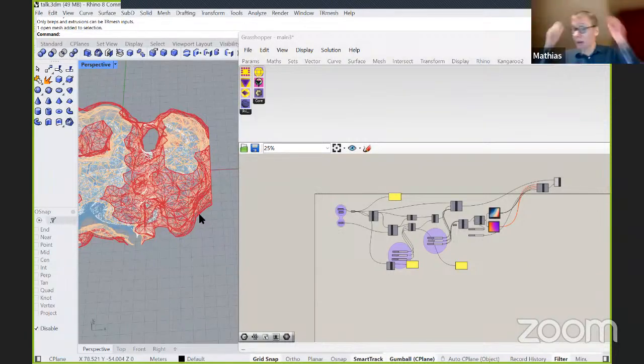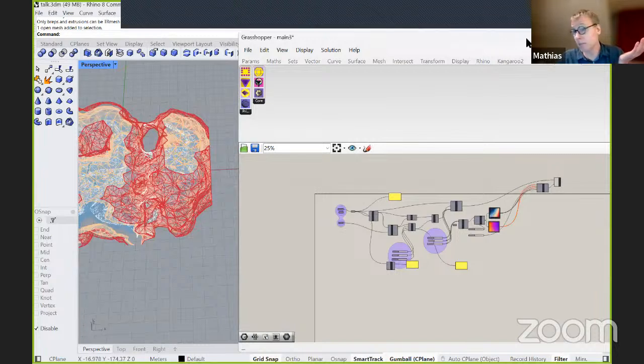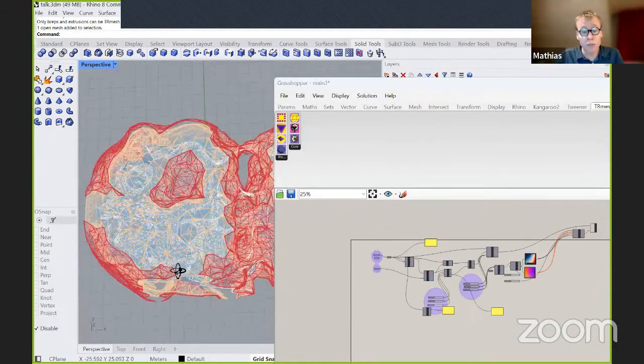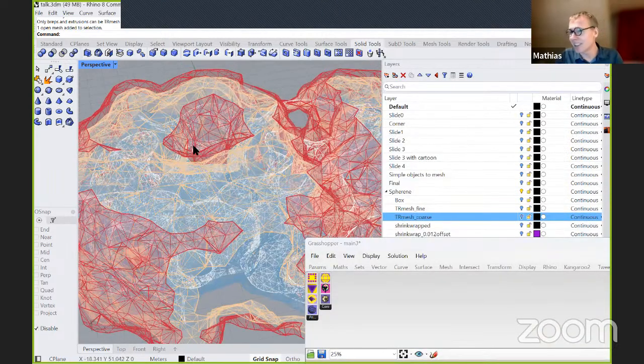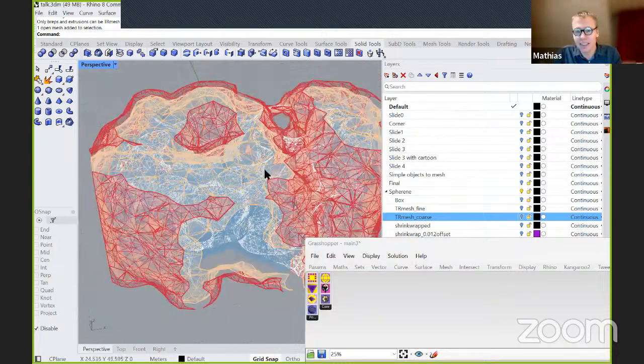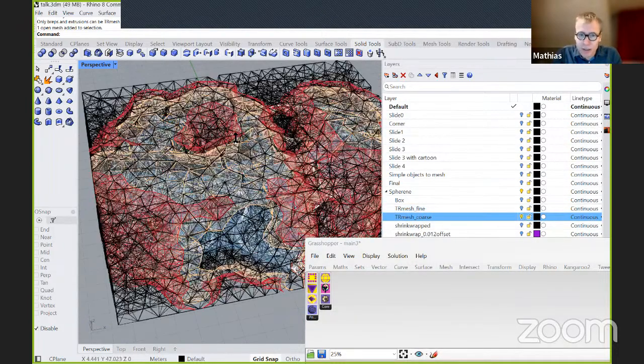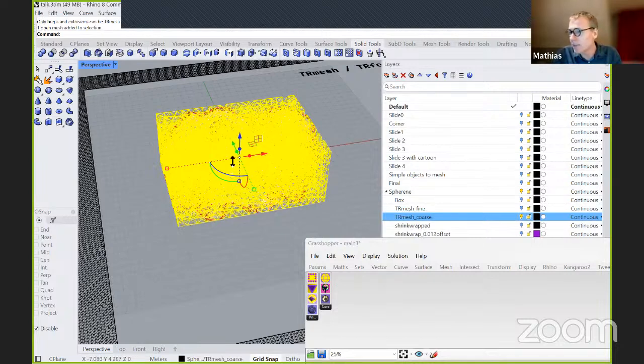You know the Dendro plugin? Yes, I know the Dendro plugin. Well, Dendro is basically also based on a voxel engine. So I think this is much easier. Maybe people think I'm wrong, but all you have to do to make this happen is just share this little mesh here and save it in a 3DM file. This is so simple and easy. So which mesh is it? It's here, this one here. Looks a bit ugly, but that's all you have to do to share it. And then you don't need any other plugin, maybe other than TRmesh.